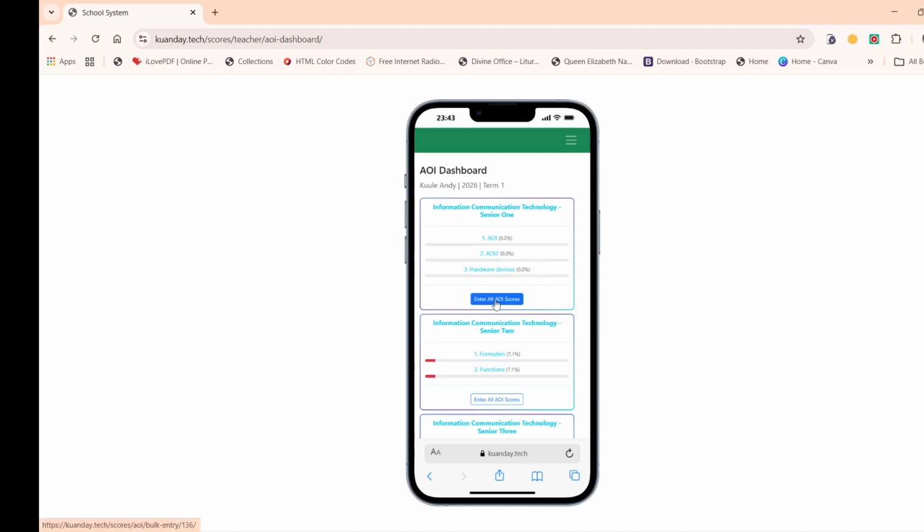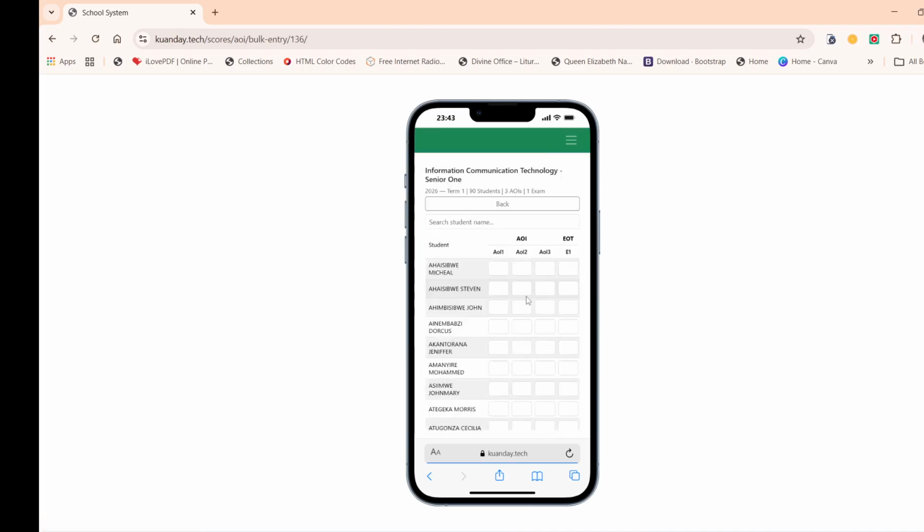You click on this box here, enter all activity of integration scores. Now for example, this is for senior 1. When I click here, you will be able to see the students' names and all the activities you created and the end of term.